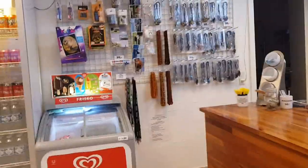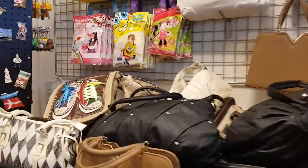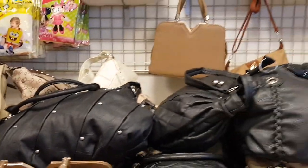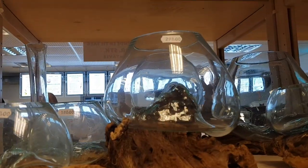There's an ice cream. I love ice cream down here. This one is delicious. Maybe I will just buy one or two for my pasalubong with my aunties. So nice, I like it. Oh, so cute. Also for girls. What's in here? Oh, this one is so good, but it's expensive.